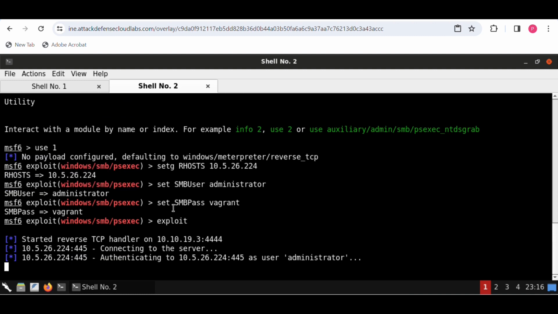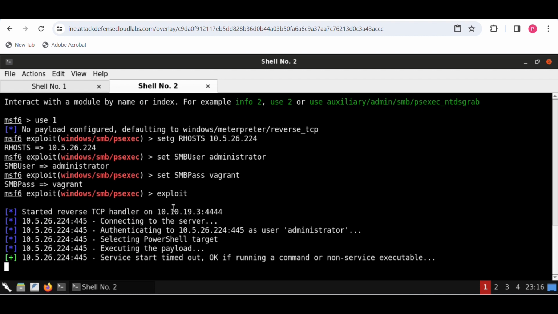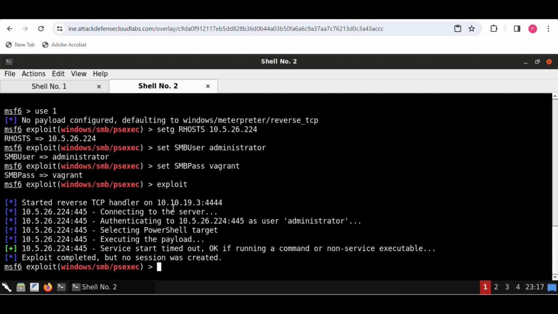This is going to provide us with a Meterpreter session, and through that we're going to download the user account credentials using an extension called Kiwi. And once we get those user credentials, usernames and password hashes, we're going to run an offline brute force attack. Let's run this again.